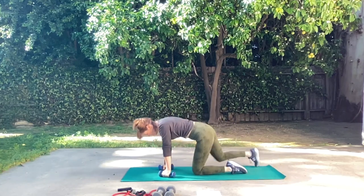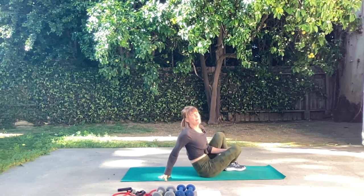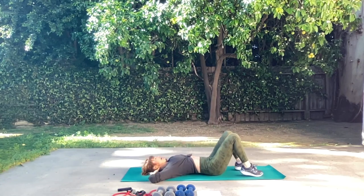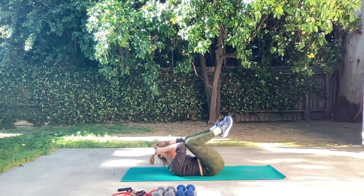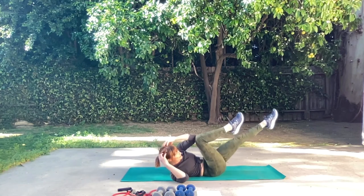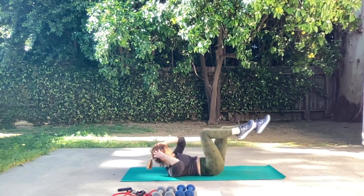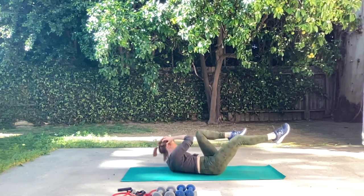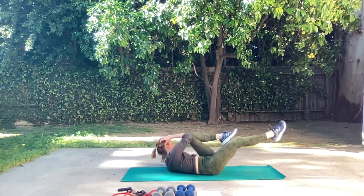And down to the ground, on your back, alternating bicycles. Use your abs to contract your shoulders up off the ground, knees in, crossover, here we go. Swap and swap. Remember, 15 on each leg here, 30 in total. Really reaching, shoulder blade towards that knee.